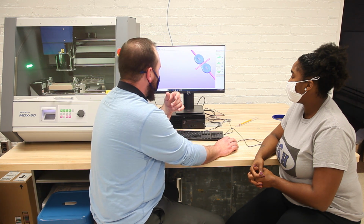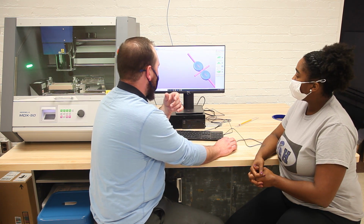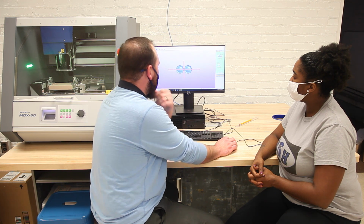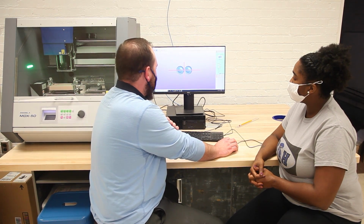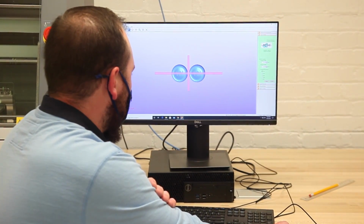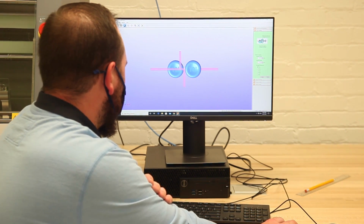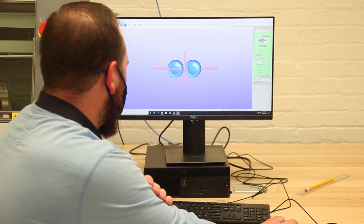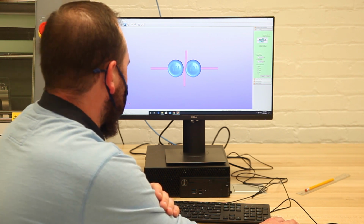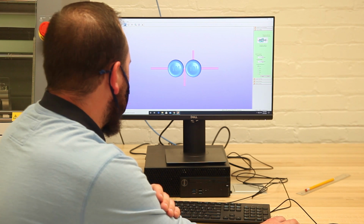And then what we're going to do is modify these supports. So we hit the checkbox and then hit edit. And that's going to bring us to the screen. What we're going to do here is click and drag to move the support structures to the very edge of our model. And then for the Y support structures, we can drag these to the edge of one of each of these.